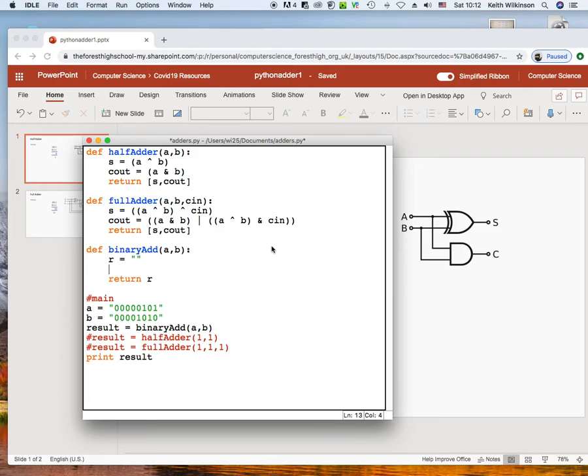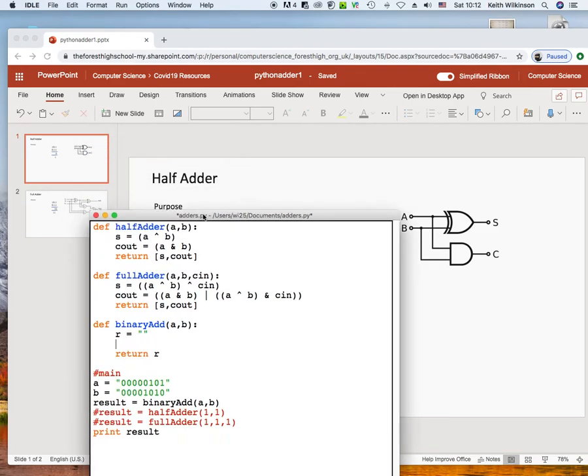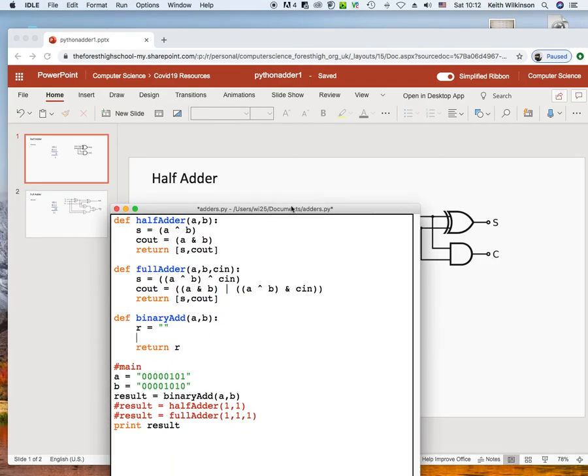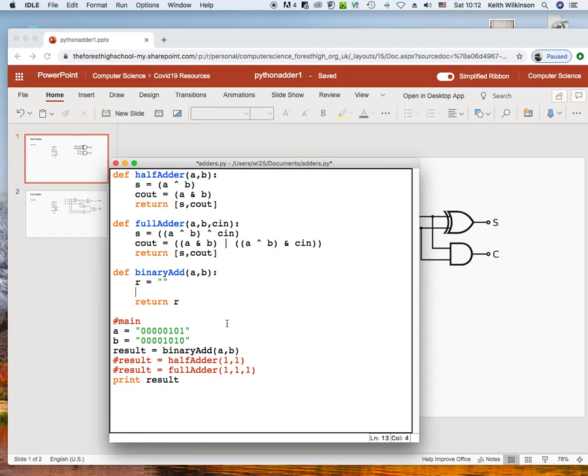So let's think about it. I've got two 8-bit numbers. That's what I'm interested in, adding two 8-bit numbers. And the way I'm going to add them is I'm going to start on the least significant bit and add those two together. Now the least significant bit is different to all the rest of them because that's the only one that needs a half adder. There is no carry in on that one. Every other column after that has a carry underneath. So this would require a full adder, a full adder, a full adder. So if I've got 8 bits, I'm going to be doing 1 half adder and then 7 full adders. So that's quite a challenge.